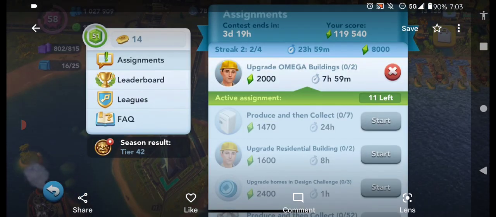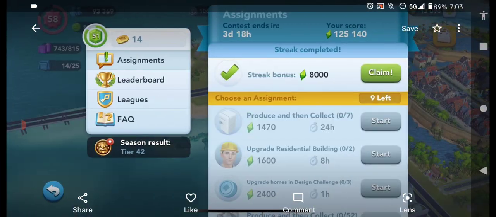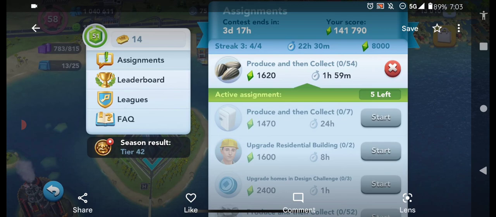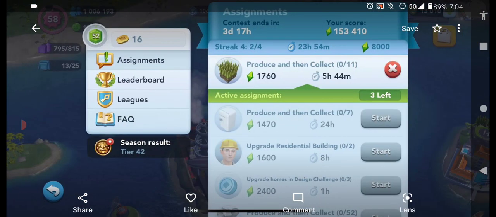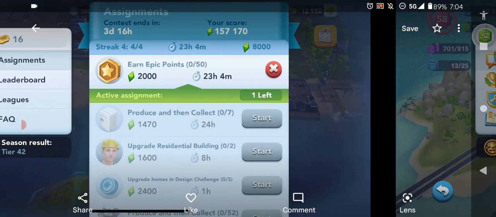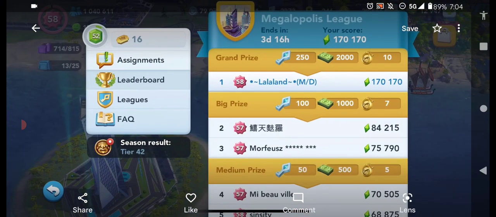Okay, 1,500 on chems, 2,000 on the Omega, 2,000 Tokyo, 1,600 Epic, 3,000 Omega, 3,000 Tokyo, 2,600 Limestone, 1,600 on seeds, 8,000 on the streaks bonus, 2,000 VU, 1,760 on grass, Tokyo, 2,000 Epic, 3,000 green, 1,800 seeds. Okay, so here she's ended with 170.